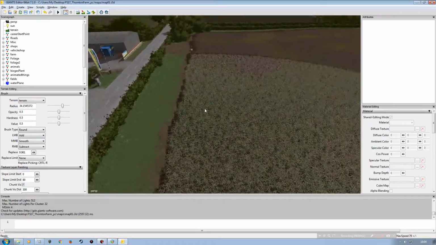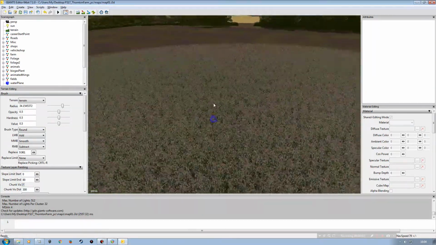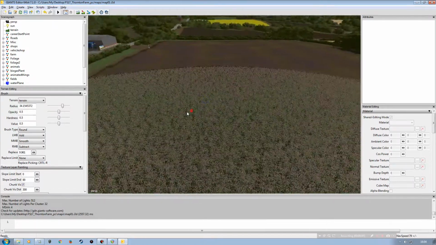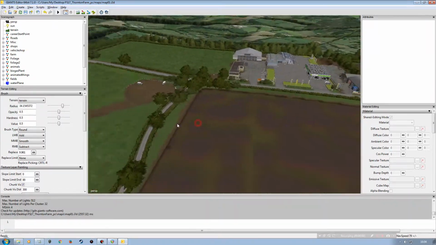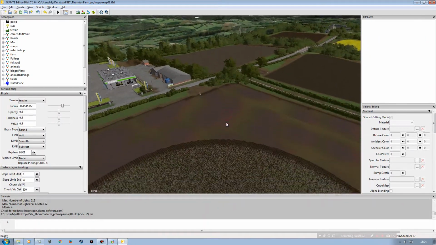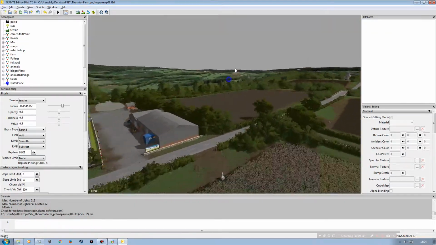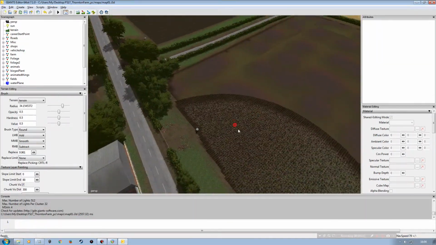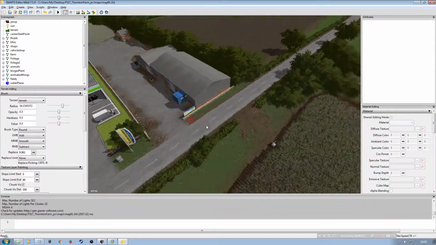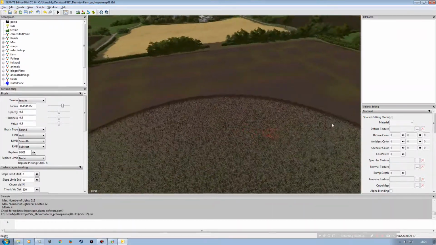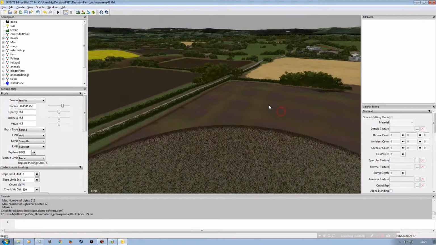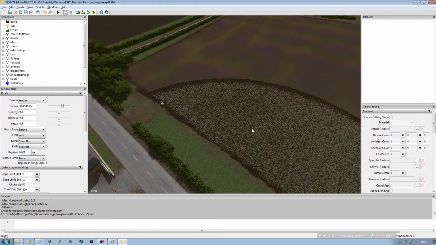So we now have our field full of Alfalfa, Luzerne, whatever you want to call it. I've got all that set up in there, and then what I'll do is we'll get out of this and go to the mod desk and make a couple of changes there, just to make sure that everything is set up so that we can actually harvest this the way we want to. So I will see you in a little bit when we get back into the mod desk and onto desktop.